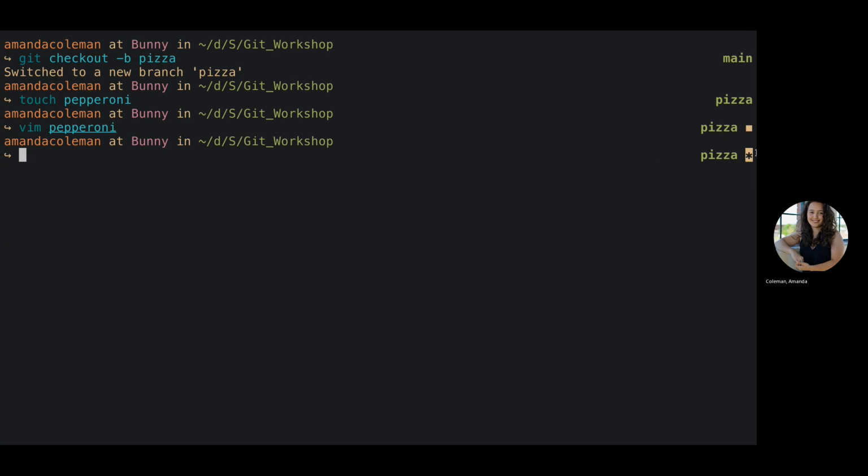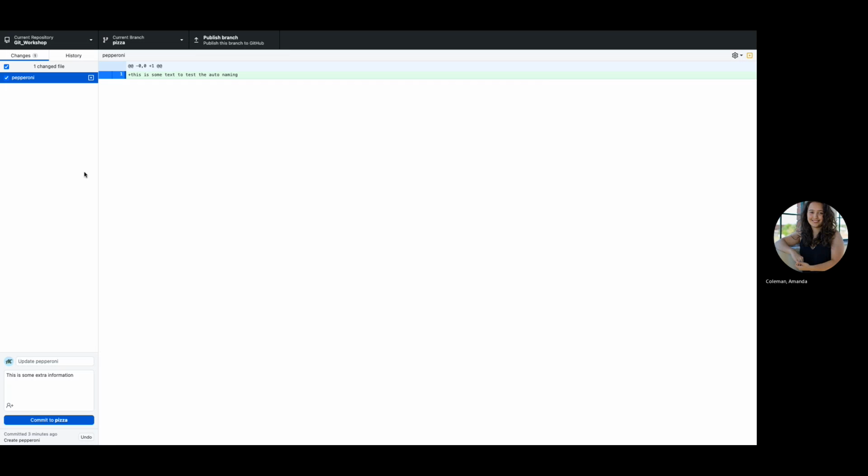So now I made a change to pizza. Well, y'all were talking, to show Lev's point. So if we Git Add, we can do that all through the client. Through the GUI, we don't need to do anything here. So now there are changes. You can see the plus sign. This is some text to test the auto naming. So now there's just an update to pepperoni. That's all it's going to say. That's the auto name because it doesn't know exactly what we did. It's not going to give you any extra information. It's just simply going to say we updated this file.